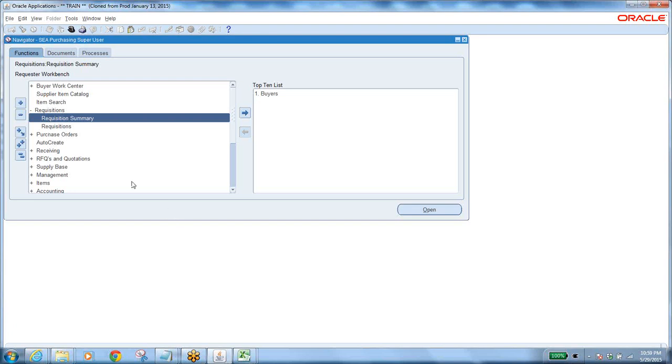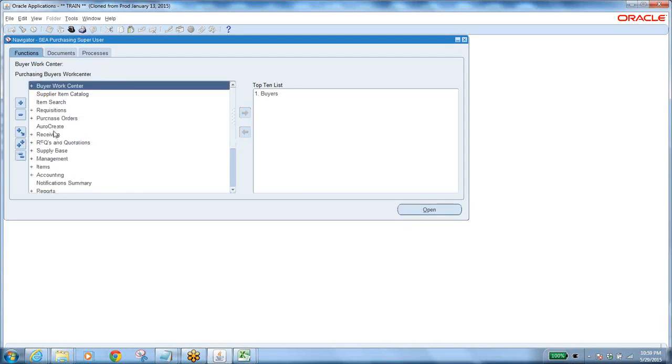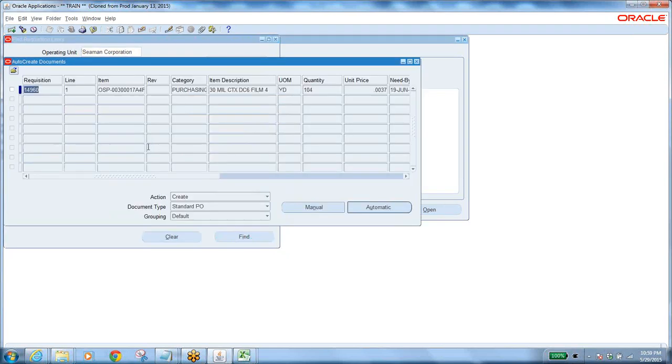Which means a purchase order has to be created. If you want, you can create a request for quotation, negotiate to get the quotations, compare the quotations, and then create a purchase order with respect to one supplier. It's up to you. You can follow the same procedure, because the requisition is approved. You know the procedure of creating an RFQ, getting the quotations, saving the different quotations, getting approval, quote analysis, and deciding the best supplier. Now we are creating the purchase order. How? Go to auto create. Clear. Your requisition number is this. Find, select, create standard PO, click OK.